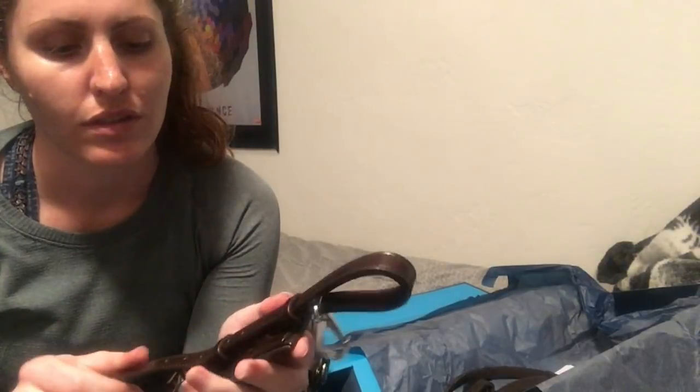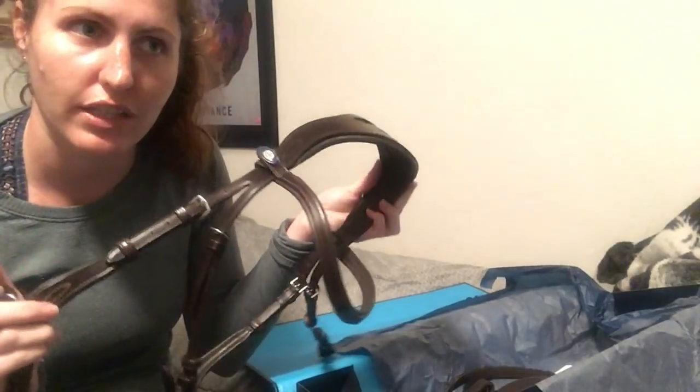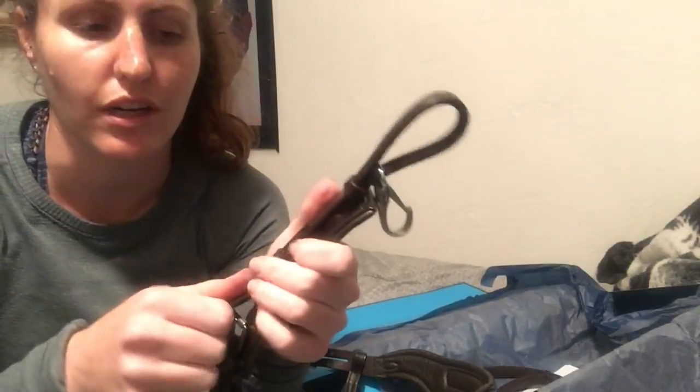Now, one thing that was brought to my attention recently, and something that hasn't really been addressed as far as I know, is this piece right here. I have been told that a lot of people have been getting disqualified in dressage for this. So while this bridle is dressage legal, maybe not every class, maybe not every division, maybe not every country, this strap right here makes it not legal for dressage, because, I'll undo it so I can show you guys a little bit better what I'm talking about.